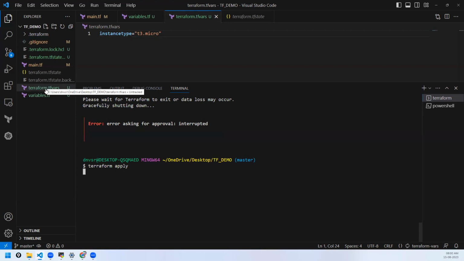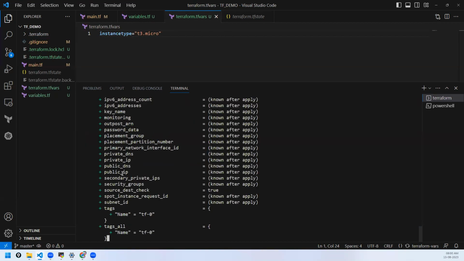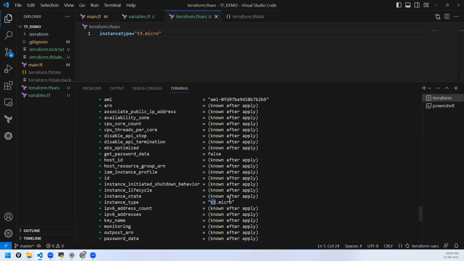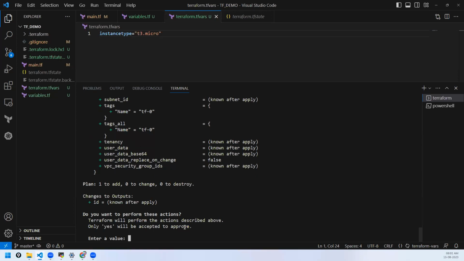For the test environment, I may have some other type of instance. So you can maintain multiple tfvars files. Let this finish. Yeah, it has taken the value t3.micro and everything is working fine with the variables. I'm again cancelling it.